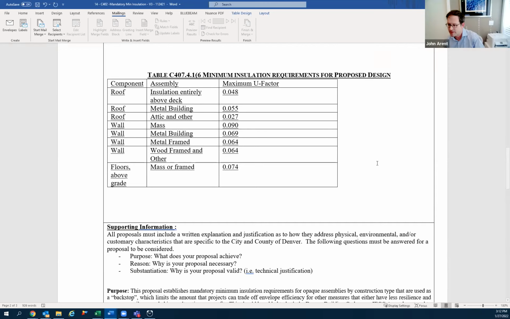Okay, so Kevin, is it appropriate for me to go ahead and address John's question about the placement? Sure, yes. As far as the placement, I think it was discussed with staff, and since the prescriptive requirements aren't changing, the idea is to place limitations or restrictions on the performance approach. So that's why it was placed in C407.